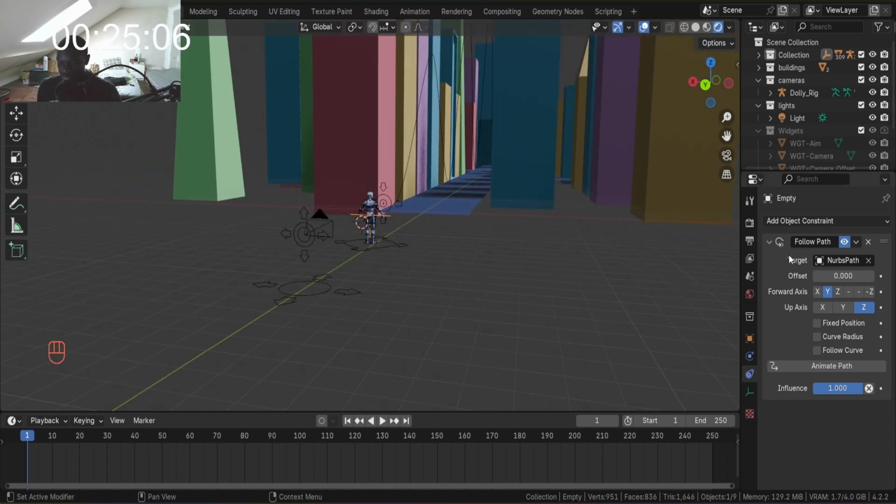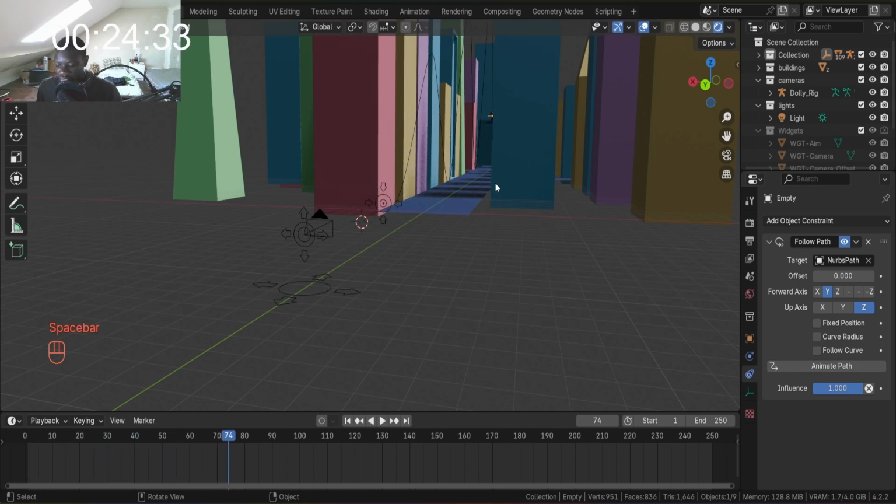But you can just know that if you're not satisfied with the speed of the character, if at some point you want it to be slower and faster, you can just decide to animate this by yourself. So all you would have to do is keyframe this value and then move here, then create another keyframe, etc. But in my case, I'm just going to click on animate path and it's going to animate it.